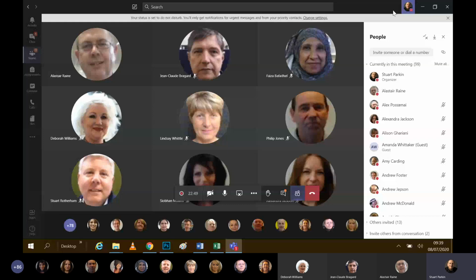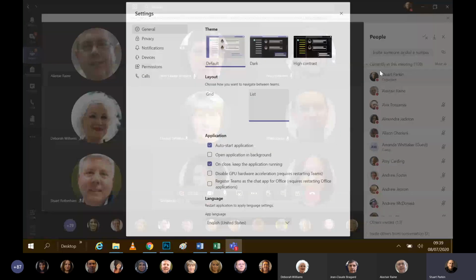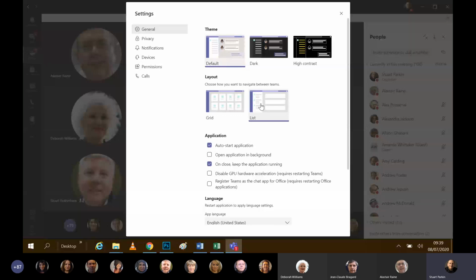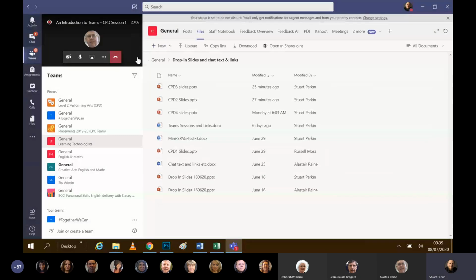So within the Teams environment, hopefully you can see that now. If I click on my picture in the top right hand corner, I get a link to my settings. What I want to do is just move that back to the default theme, to get rid of that dark theme that was there. So hopefully that looks a bit more like what you have.